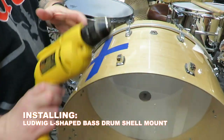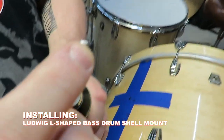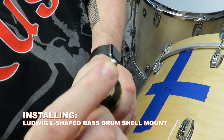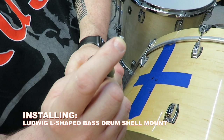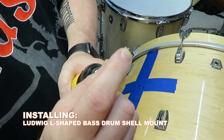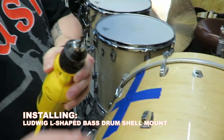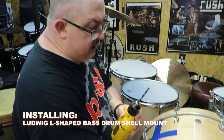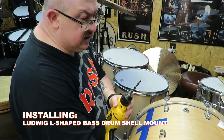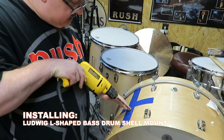Got my drill, and I'm using this drill bit here with this little pointer, and that's going to go right in the center of where I want to drill. When that starts to touch coming out of the shell on the other side, I'm going to stop and drill out the other way. That way I don't get any splinters coming into the shell and splitting the wood. So I'm going to do a little at a time, and we'll take our time right now.